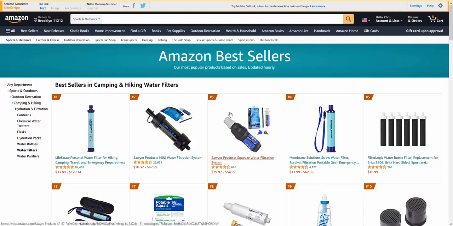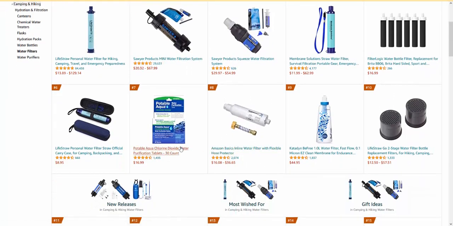So you can see, even though this niche pays 3%, you can bump that up by having other affiliate programs on there as well as Amazon. You can also go for camping, backpacking, tents, and go for a higher priced. But this is a really great niche in its own right because it will give you water filters for hiking, camping, travel and emergency, and you can target all of those key phrases as well. So water filter for hiking, water filter for traveling, camping, water filter for the desert, anything like that. Really great niche, and they sell really well. So that's a great niche.